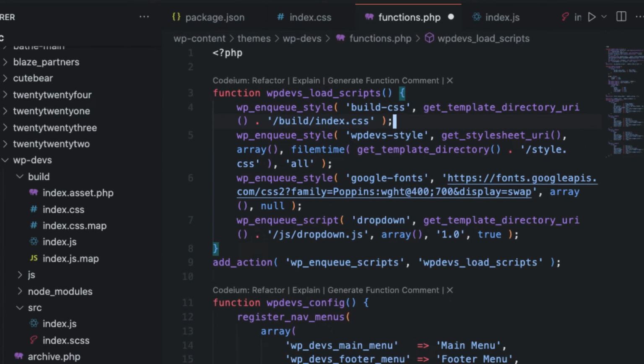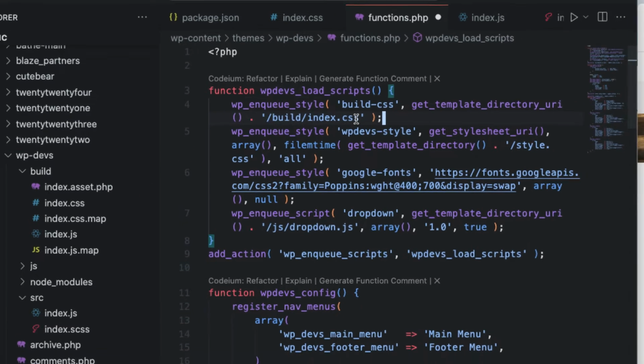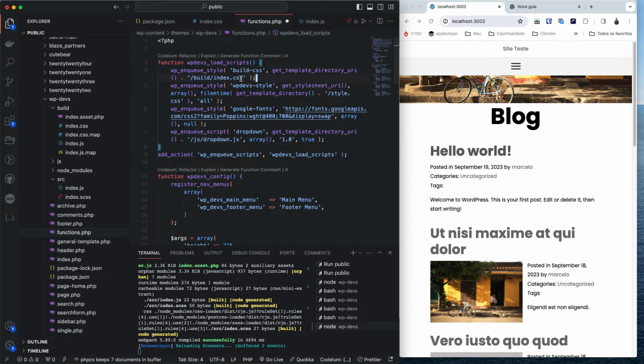It's not a big deal. It's just using wp_enqueue_style to load our CSS file inside our build folder. All right. Notice what will happen when I finally save this file, now that WordPress understands where it will look for the CSS file. Save this.